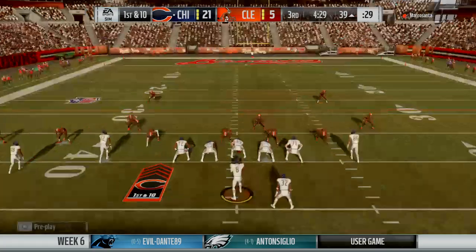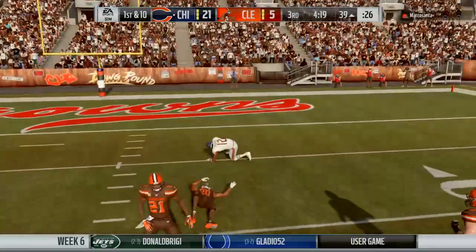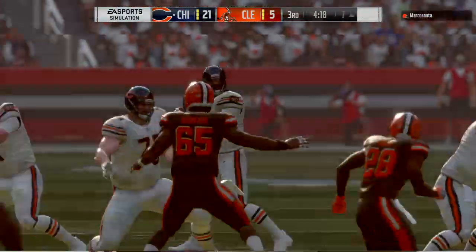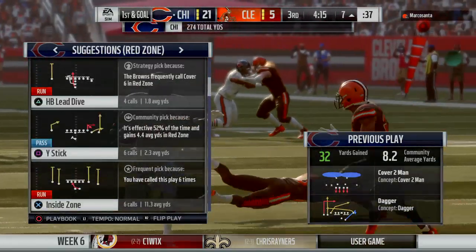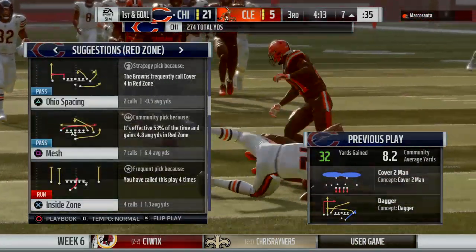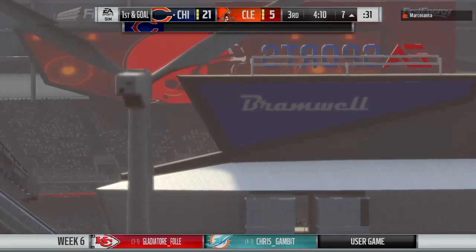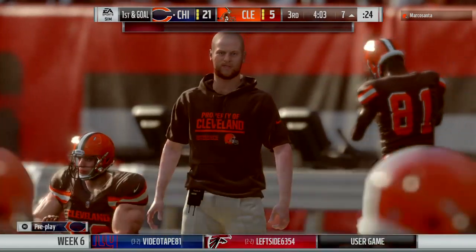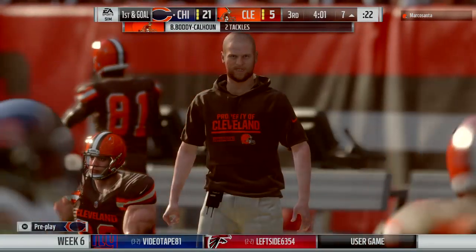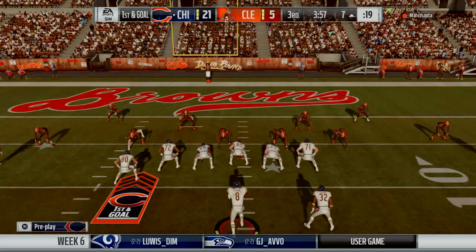Set! 3-19! On first, it's Robinson. And finally, down he goes as they work it inside the 10 to the 7. A gain of 32 that time. Back in the first quarter, you said it. They need to avoid the big play, but he just got a big one right there. You can't relax. You know, we talked about in the first quarter, but as the game progresses, still opportunities, and he took advantage of one there.